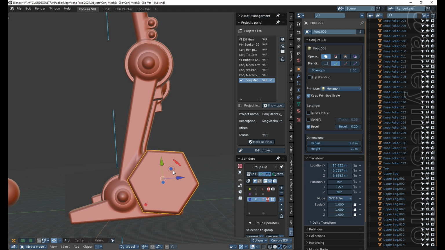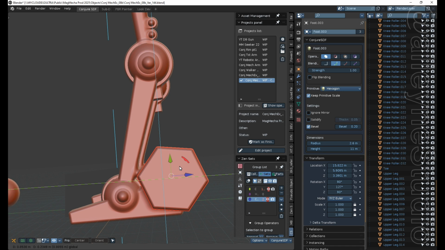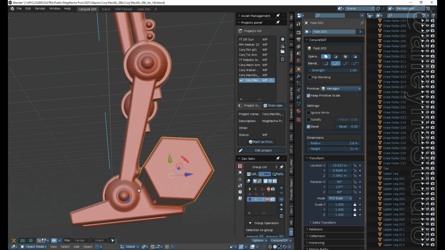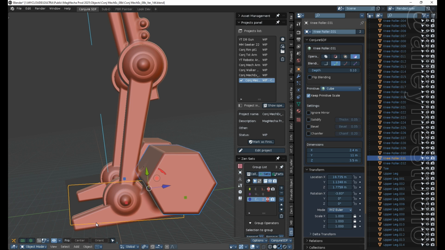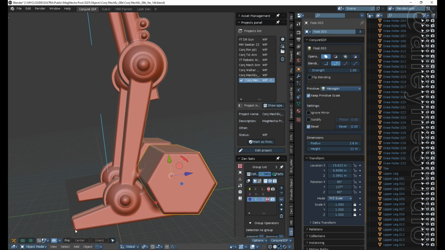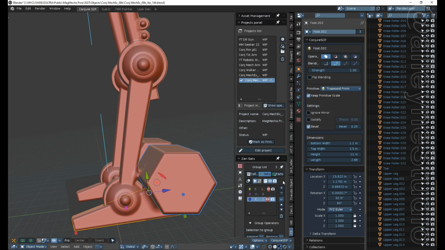Bigger. Like this. Yep. I know, looks weird. Here. Oh no, don't do that. Here. Messed up.